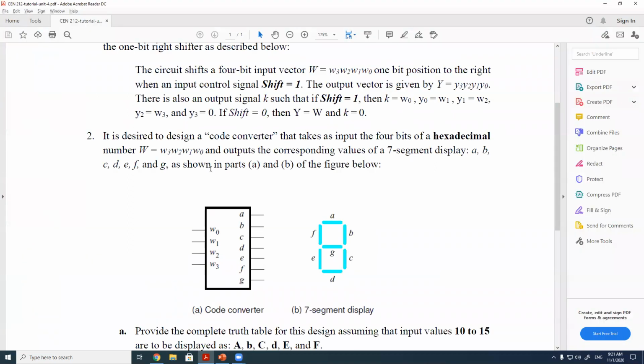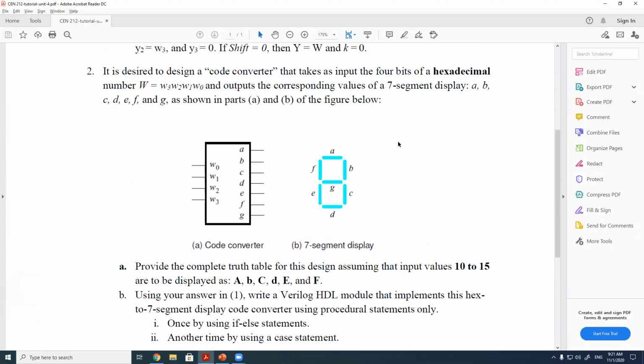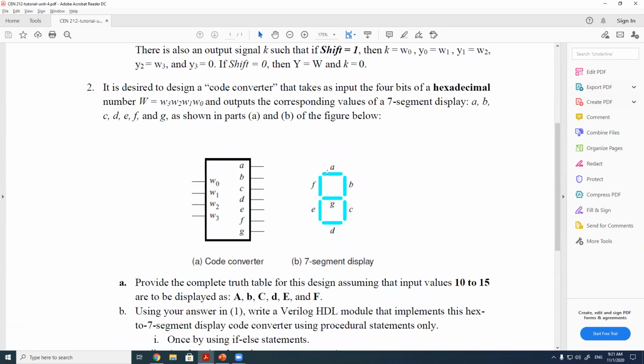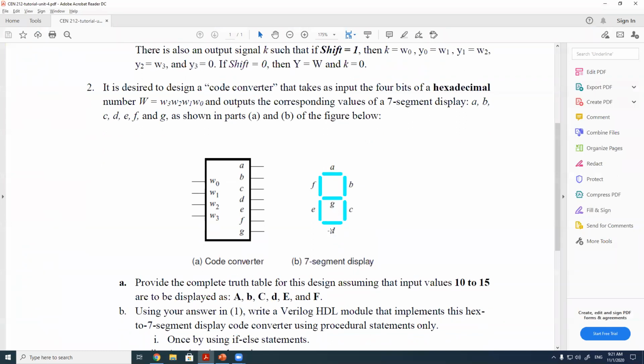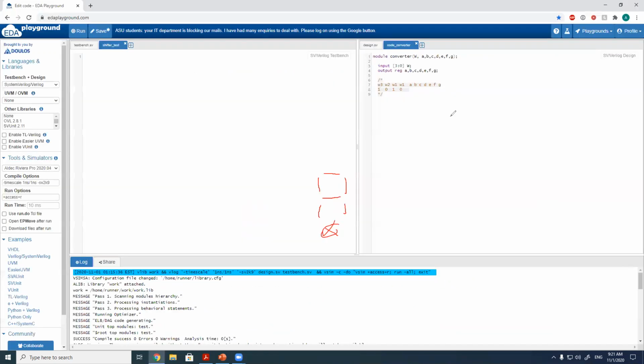Is it active low or active high? It was not mentioned, so let's assume this is active high. So if A is equal to 1, A will light up. So everything is on except D to write the letter A. Is this clear, guys, or does it need clarification? Yes, it's clear, doctor. So D is off, which means this is 1 1 1 0 1 1 1, and 1 0 1 1 which is 11.